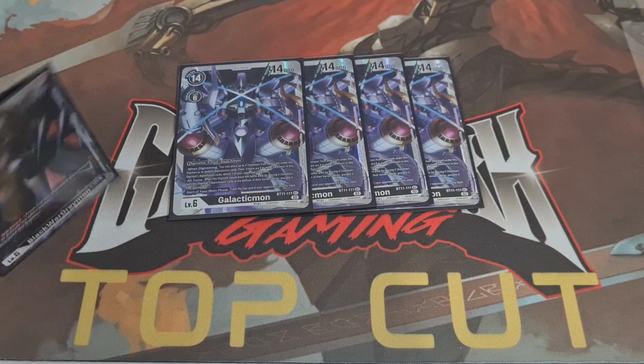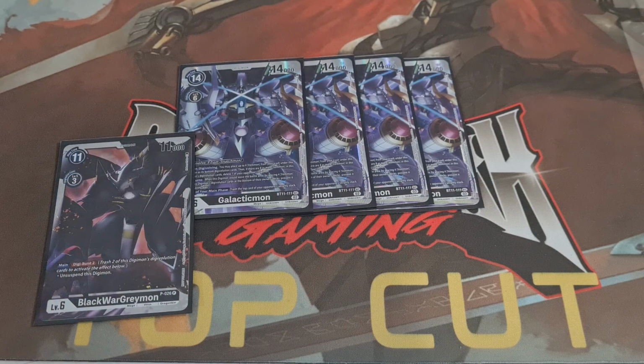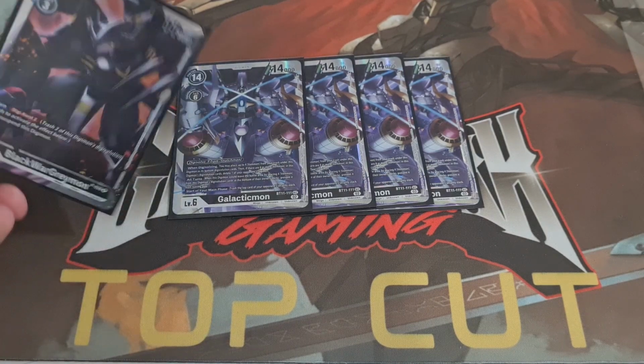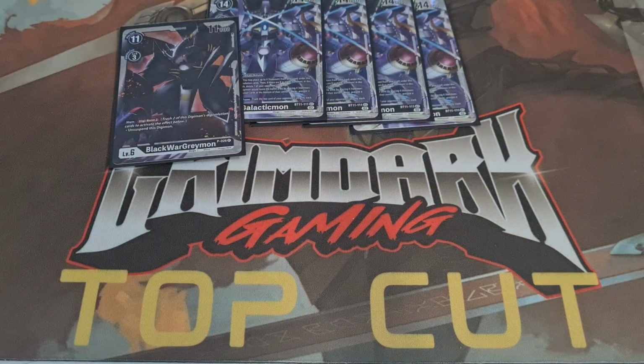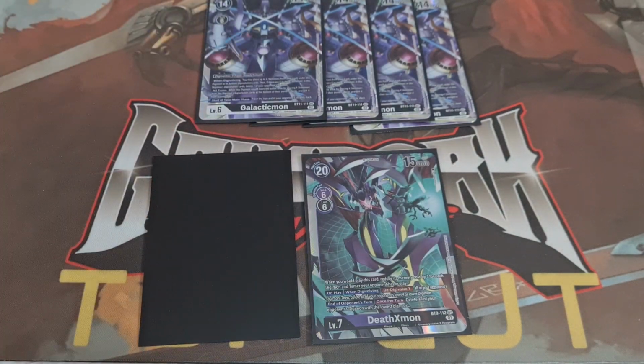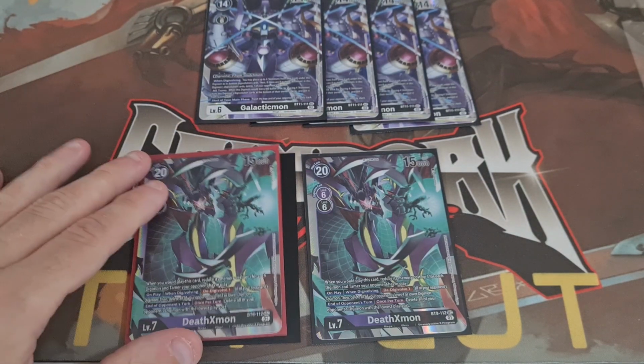So I think this becomes way more relevant once we get the promo Destroymon. I know I keep mentioning that, but it really does make a difference. But anyway, this card's bad, so we're going to get into the next Digimons, which is Death X. And I would say substitute this Black War Greymon for another Death X. That would have been fine.